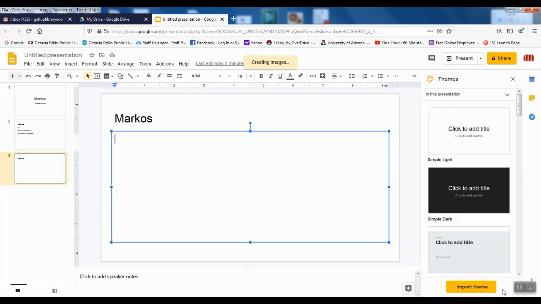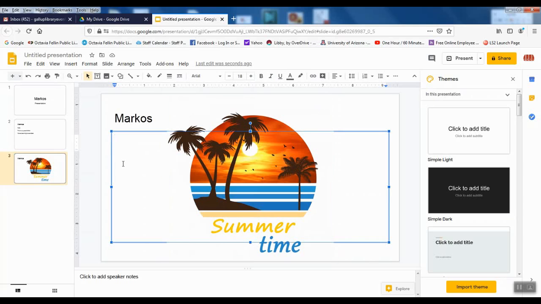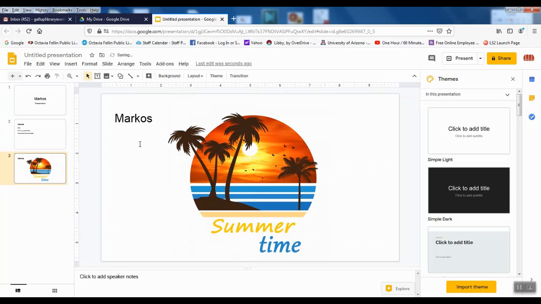Once you have chosen, you click on Insert, and it will insert that picture into the middle of your slide. Notice that this is on its own box. My text box technically is still in the background. I can leave it there. It's not going to show up. You can see on the preview that it's not showing there. But if it's something I don't plan to use, the best thing to do is just get rid of it. So I'm going to click on it, see how it is blue and lit up. If I just press delete on my keyboard, it's gone. So the text box is gone, all that's left is my title and my picture.